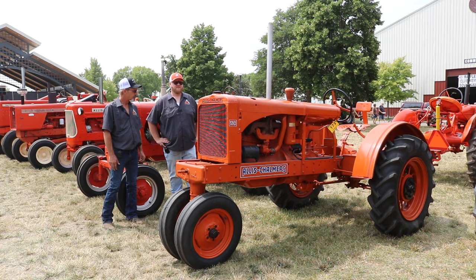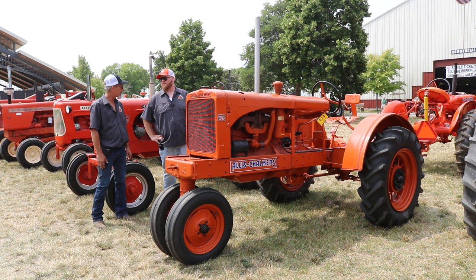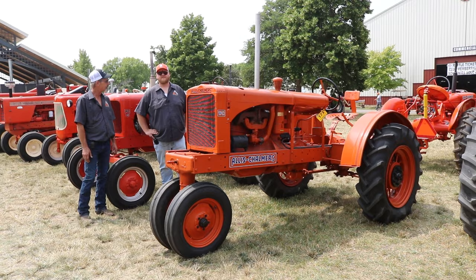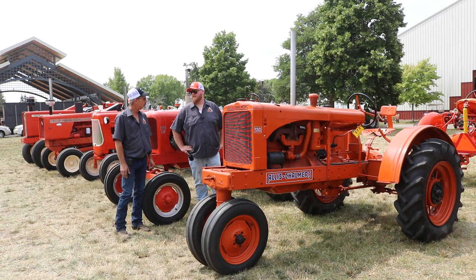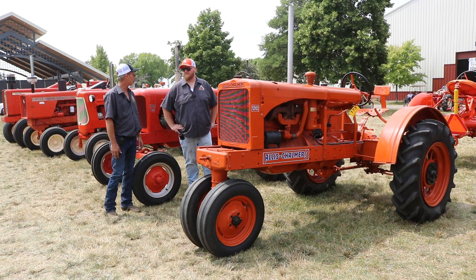And our 190 isn't here either, because that's being repaired right now. That's one my dad bought brand new too. With the year-round cab? Yep. Series one XT. I think we might have pictures or video of that from previous years. It's usually up here. You were saying one of your relatives had an RC? My grandpa on my mom's side bought an RC brand new. Dad always wanted that someday, but it never really worked out, so maybe someday we'll find one.